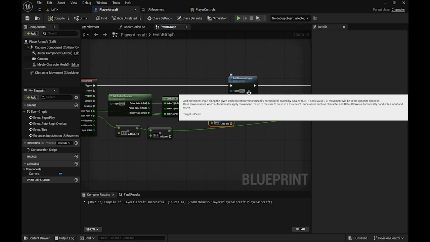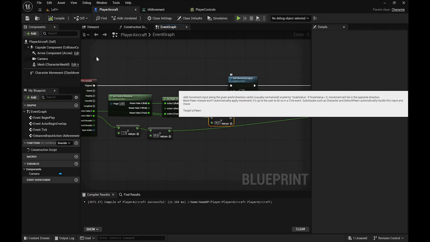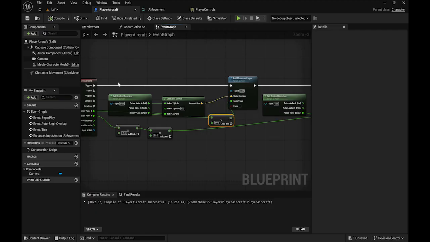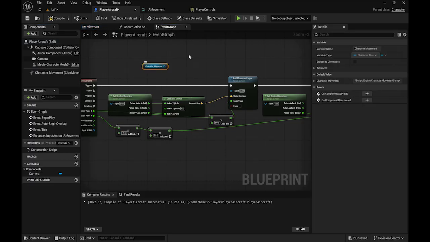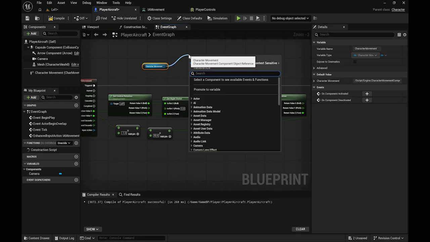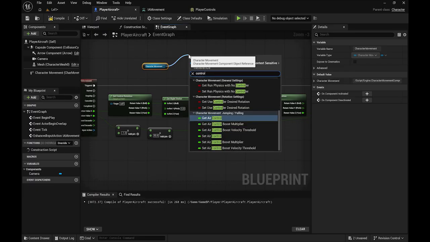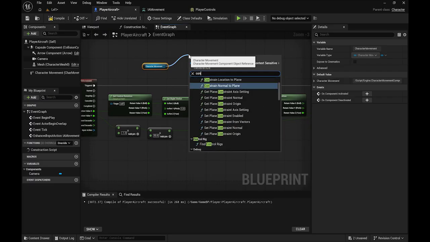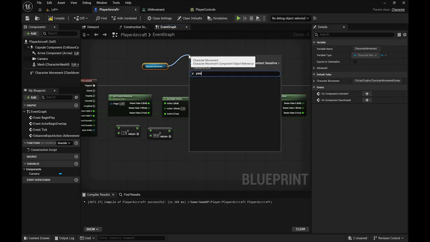Like what? Well, for starters, we still have to have an all range mode, and that means we have to go into, we have to get this thing. I think we have to control rotate. No. Yaw.